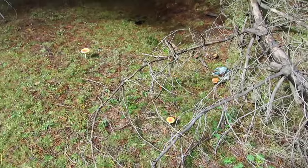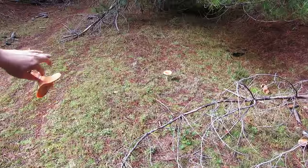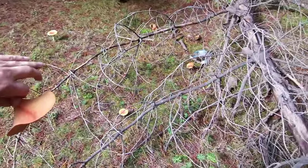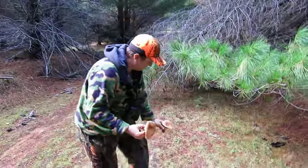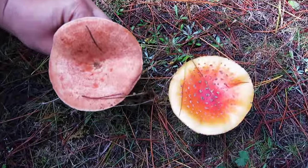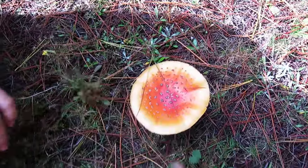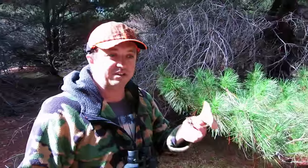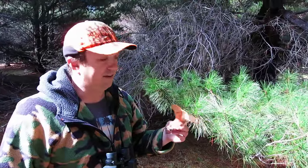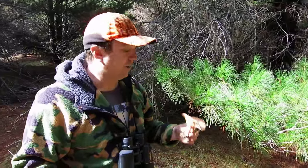Just so everyone can identify the difference between some of these mushrooms — have a look here. You see those mushrooms there? That's a typical wood mushroom, that's a good one. These are bad ones. Make sure you pick the right one. Don't touch it — sometimes some of them are really poisonous even if you touch them and put your finger in your mouth; you could get sick. It might not necessarily kill you but you could get sick.